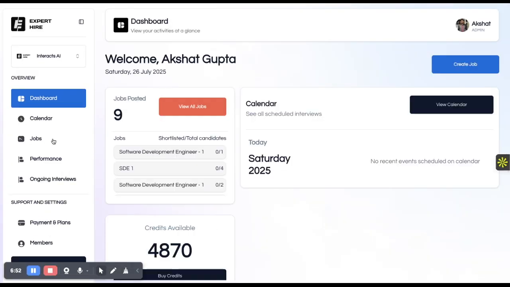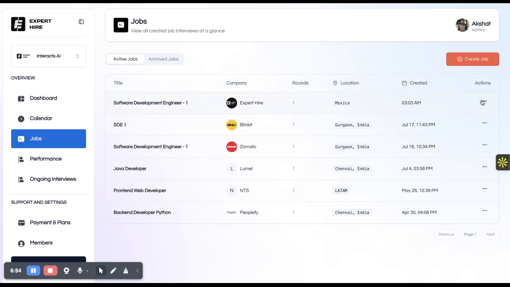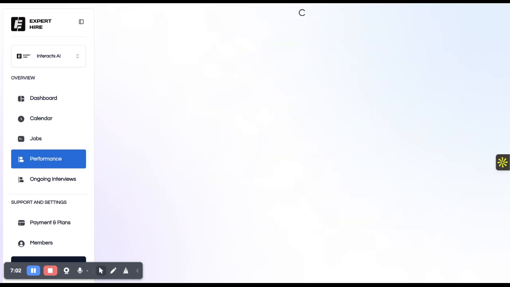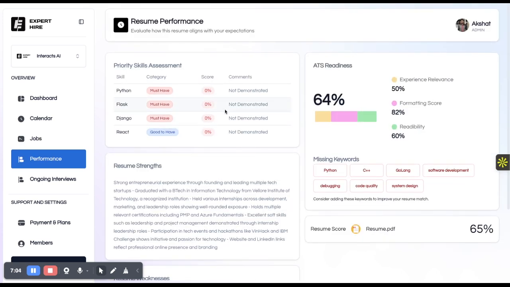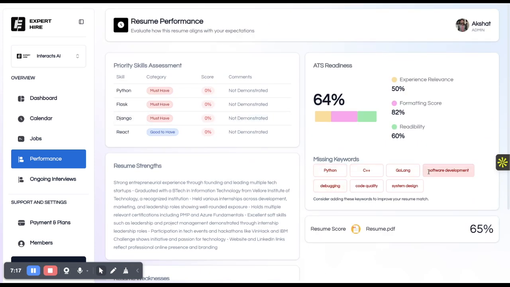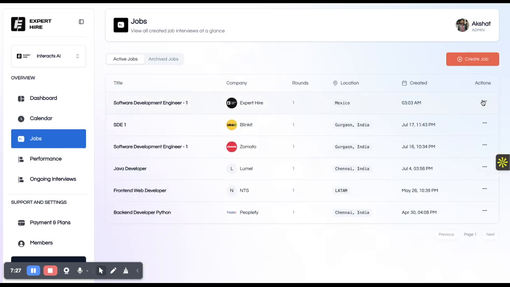What it does next is you can go to the job page. I can again open up and see how it went. I can first see how the resume score adds up to this particular role. I do not have anything that was fulfilled from what was required because I'm not a Python dev, I'm a front end dev. It shows the resume strengths, the weaknesses, what kind of keywords I'm missing from what was required. It gives an overall score. It checks how relevant it is. So, of course, based on the resume, I wouldn't really call this a good fit.